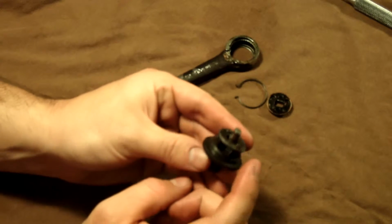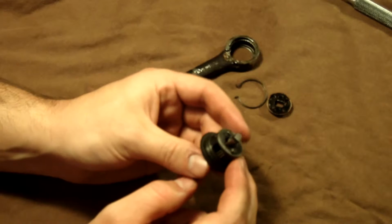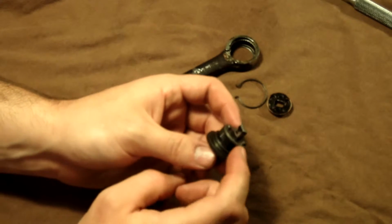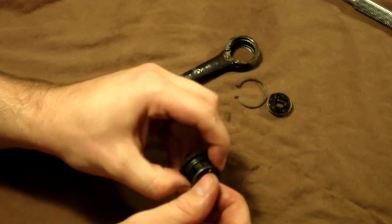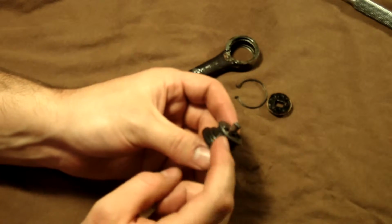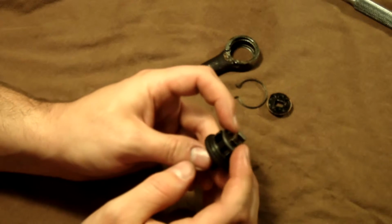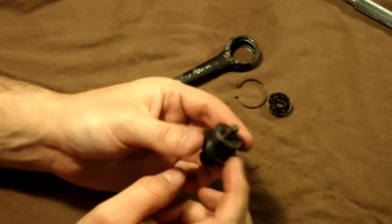So there are more springs and more balls to deal with on this one, and it is much smaller, and it's going to be a pain in the ass if you're like me and you decide to take that apart to clean it and then put it back together. So my advice to you, if you're going to do this, is, like I said, just like with the other, those check balls actuate against the pawls, and they hold in the detent to hold it into the proper position to go forward or reverse, whichever one you want to do, on these pins that they ride on. Or shafts that they ride on.